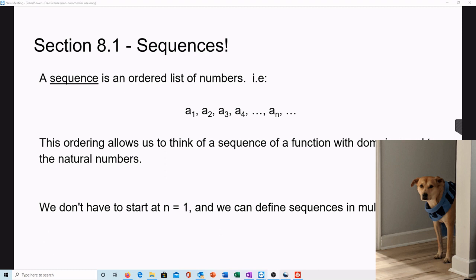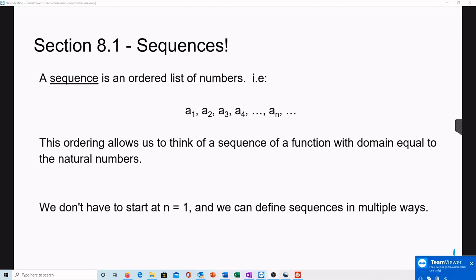Everyone, so this is going to be your lecture on section 8.1, which is sequences. These notes are going to have a couple slides that we're just going to skip over, and you're welcome to look at if you have extra time and want to play around with these sequences a little bit more. I'll put up those resources if you want to dive in a little bit deeper, but I'll make it very clear what you need from this section to move on to the other sections, and what is just interesting stuff that we're not going to need that you can dig into, go down the rabbit hole if you want to, but it's completely not necessary.